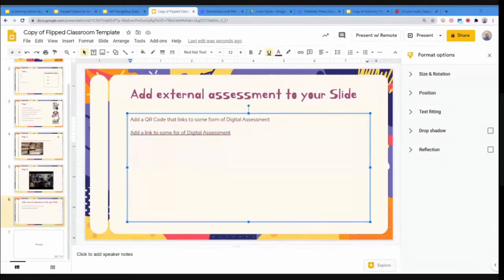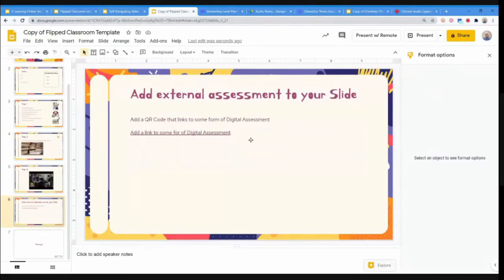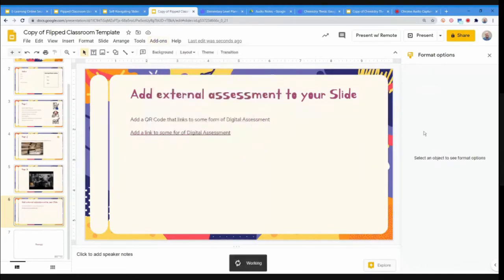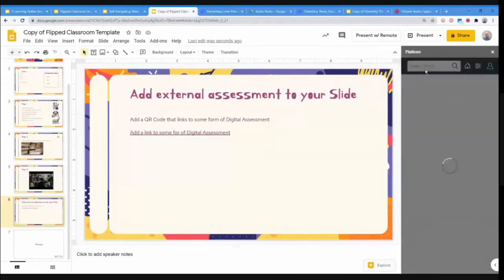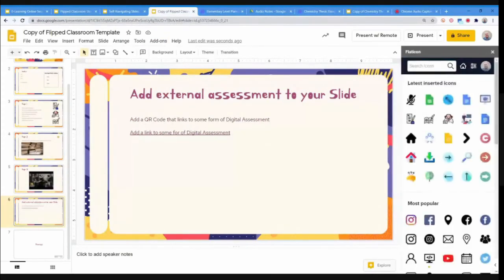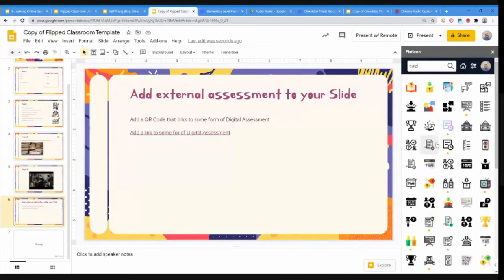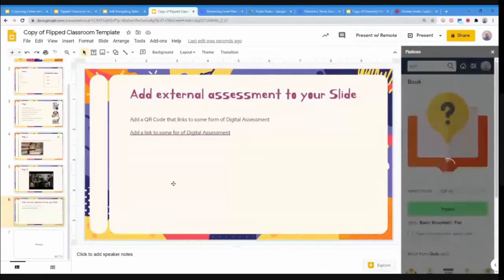Now, adding a link, as I said, you can highlight text. You can just simply do it like that. What's always nice to do, and I quite like using, is an icon, where you add an image for a quiz. So let's say we're going to add this one, and we're just going to call it quiz. It gives me a whole bunch of different quiz icons that I can use, whichever one I like. So let's just be lazy and use the very first one over there, insert.